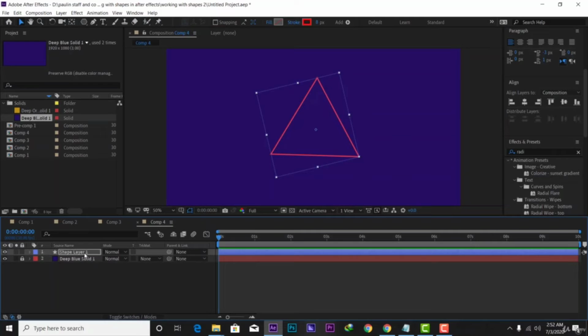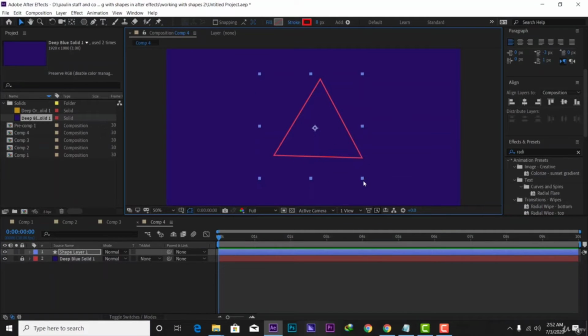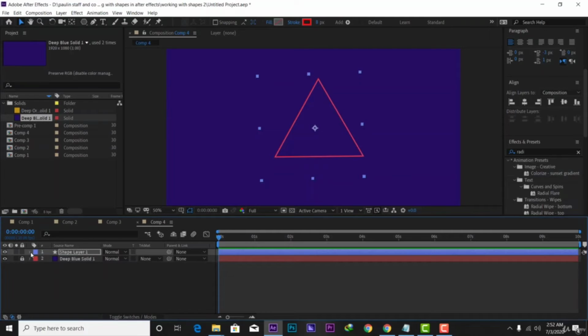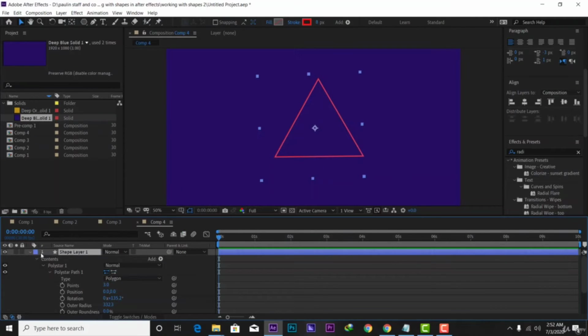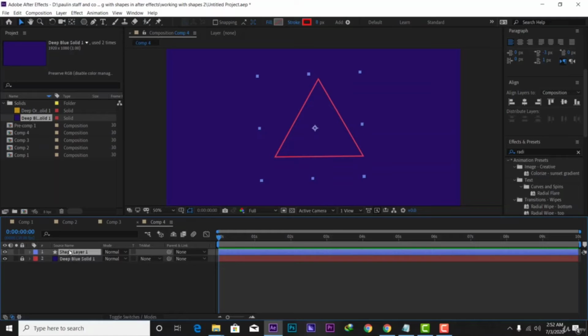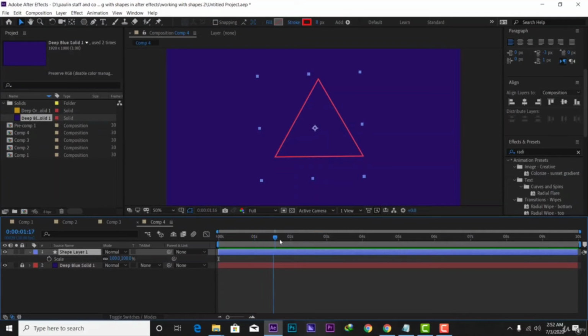So I'm going to use a trim path to animate this too. Let me rotate it like this, right. So let's go on this shape. I'm going to add trim path. No, we don't have to use trim path on this shape. We are going to use scale only. Let's use scale. So on this 2 seconds, I have to add a keyframe on scale. Another keyframe right here. Then you have to make it 0.